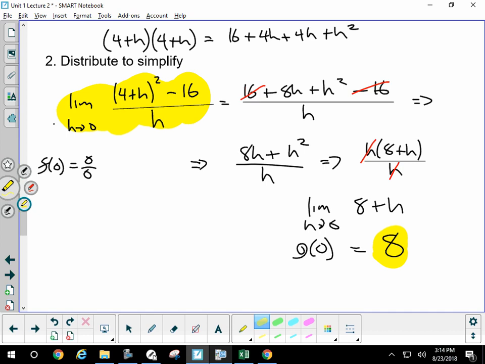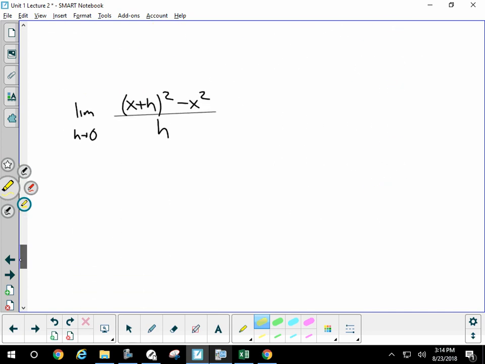It's very similar to this one. It has 2 variables. Yes, Mr. Siddiqui? Is it okay to look at it like the difference of 2 squares? So factoring it as 4 plus h minus 4 and 4 plus h plus 4, that works out. Yeah, cool. Yeah, you can do it that way. I never thought about it that way.